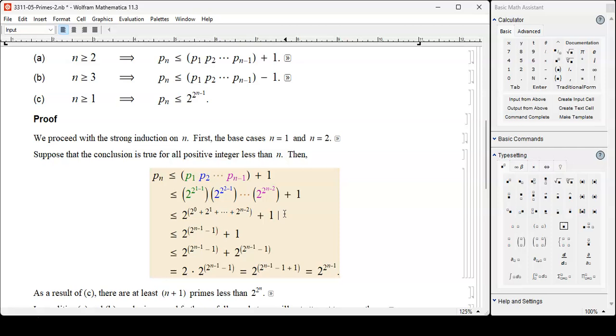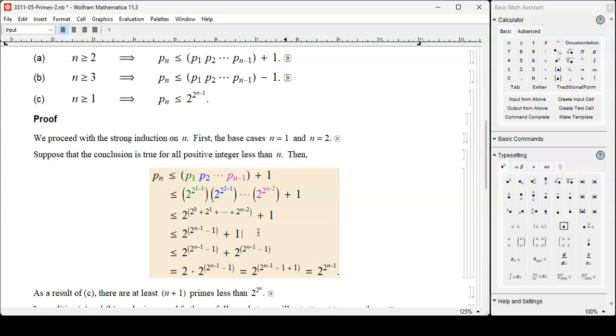We have a geometric series. I hope everybody remembers the geometric series formula. The common ratio is 2, and starting from 1. So the next term, 2 to the n minus first power minus 1, divided by 2 minus 1, but we don't need that. 2 minus 1 is 1. So that's the computation of this geometric series.